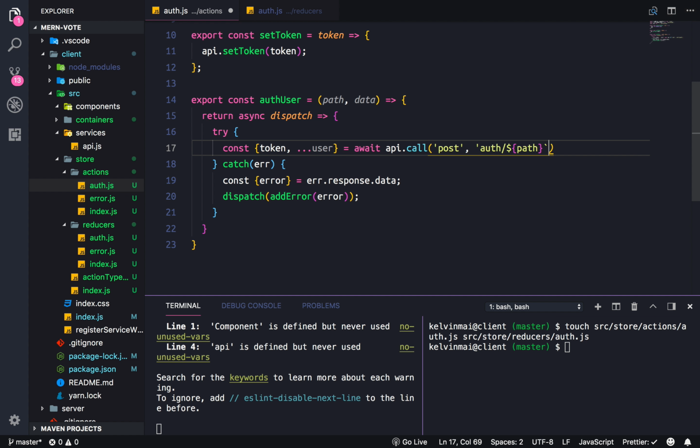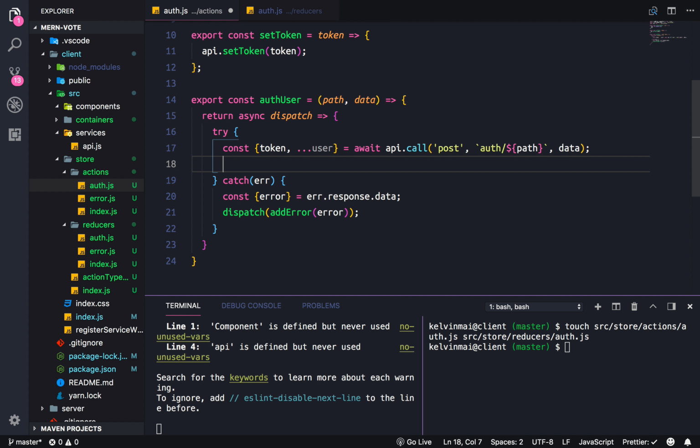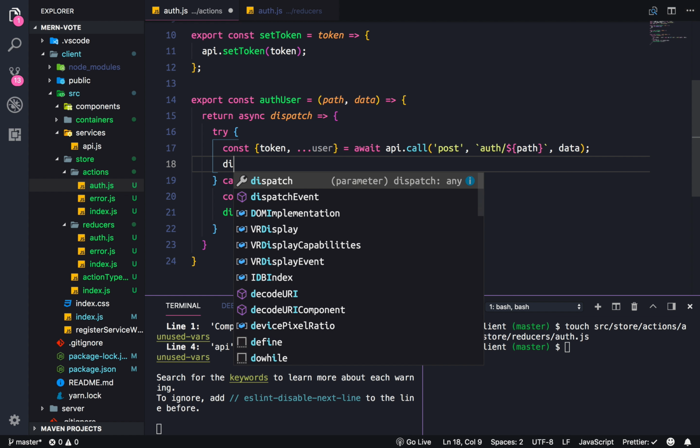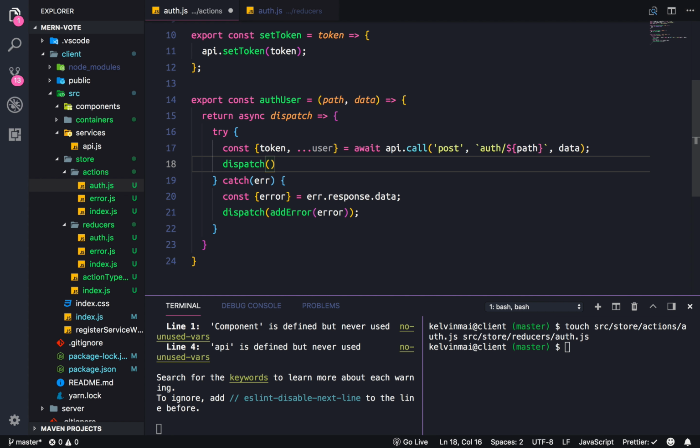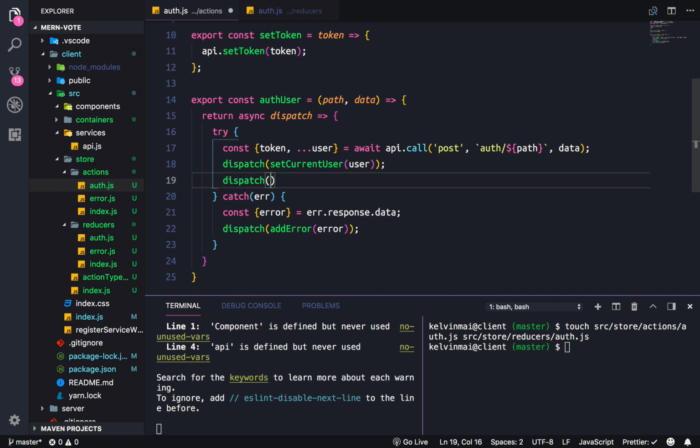This has to be backticks, and we're going to send in the data. And so after that happens, we'll dispatch set current user with the user, and we're also going to dispatch remove error. In case there is an error, we get rid of it.